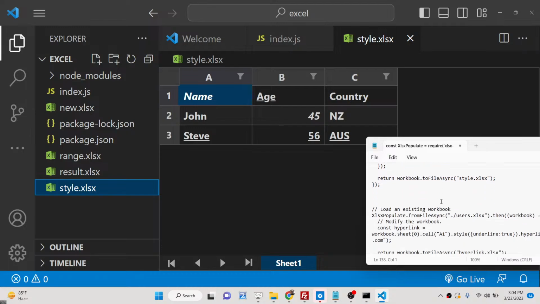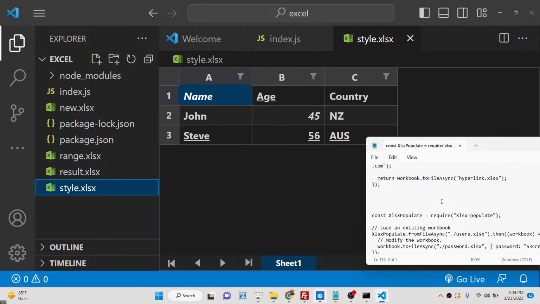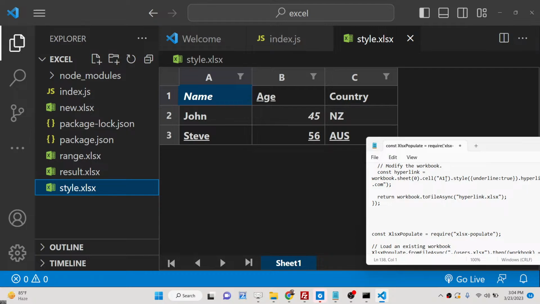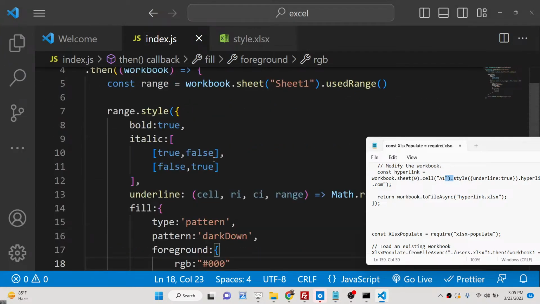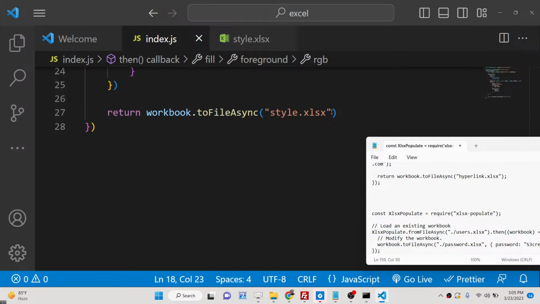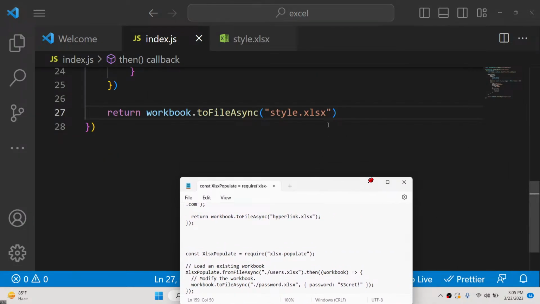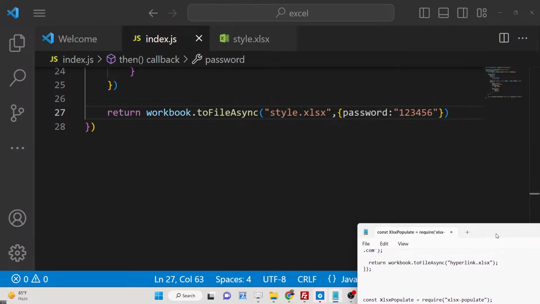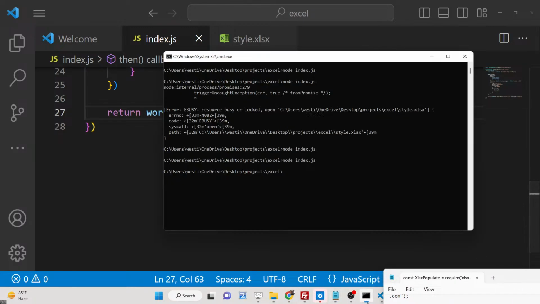The last operation that I will show you guys, you can even add hyperlinks as well here by reading the documentation. There is basically a hyperlink method also available. And lastly guys, how to encrypt this using a password. This is very much needed. If you have a very secret file, you can even embed a password as well. So inside this method, it takes an object which is basically password. So here you can provide a password. Let's suppose I provide the password as 123456. So now this Excel file will be protected. Nobody can see it without your consent.